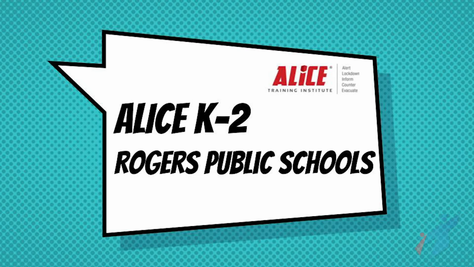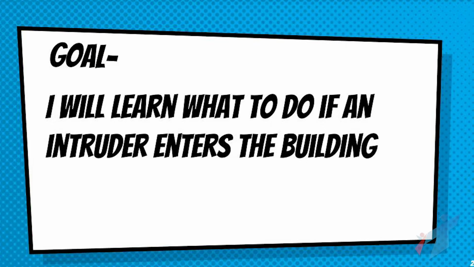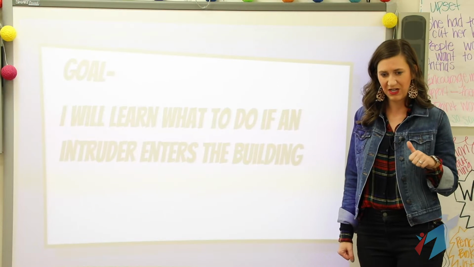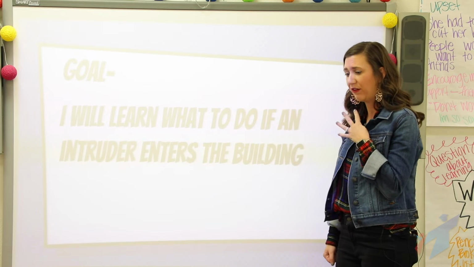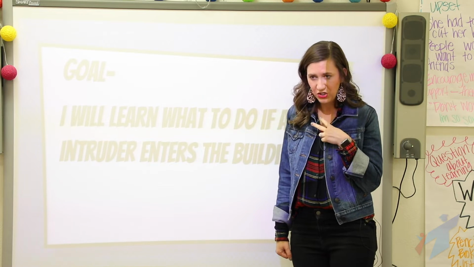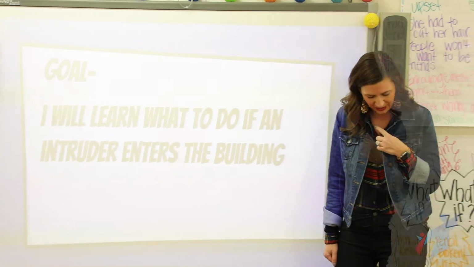Okay, let's read this goal together. Here we go. I will learn what to do if an intruder enters the building. I want you to think about what that means. If an intruder was to enter the building, do you know what to do? Are you a level 4, 3, 2, or 1? Show me your number now.